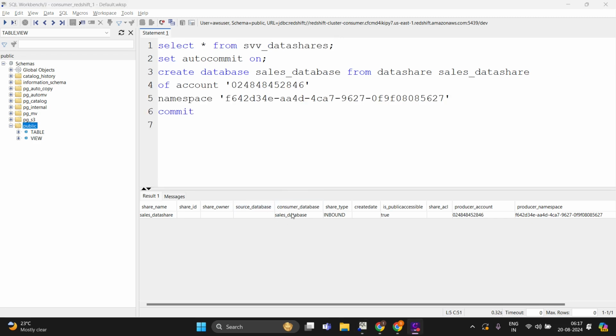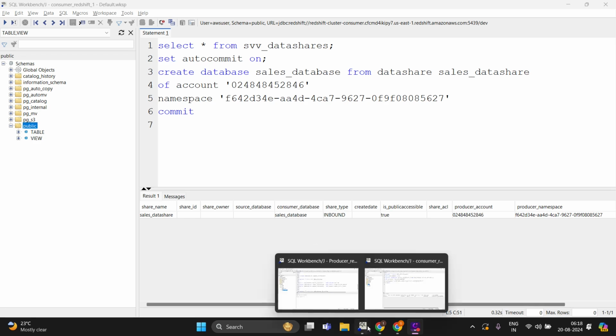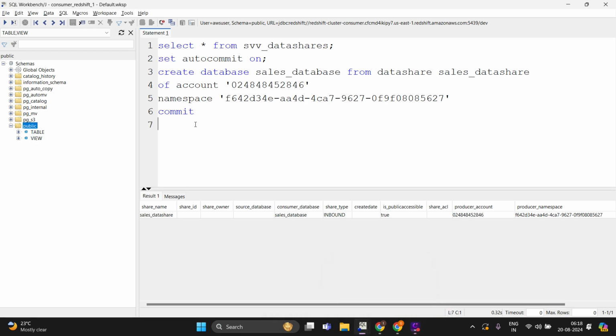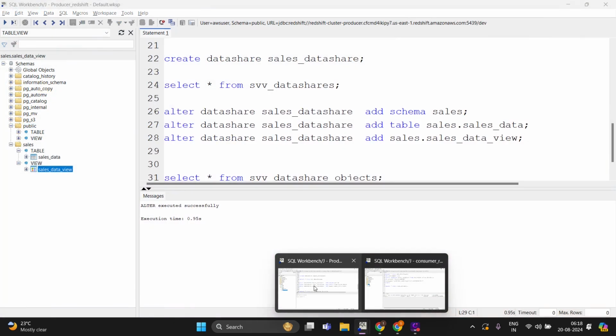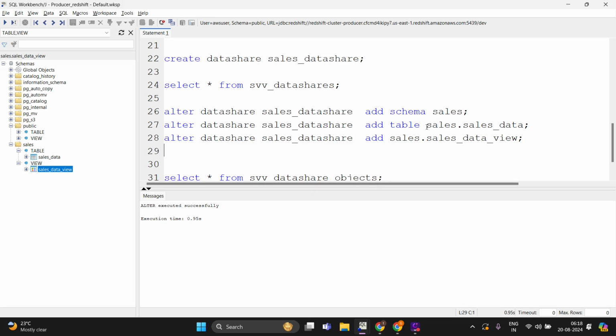Once the database is created, we can access the tables and views of the producer using just the select query. Select star from our database name dot the table name from the producer.